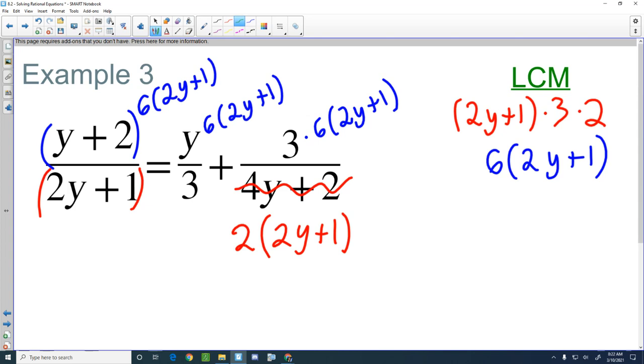Now look at each fraction separately, and all of the denominators should cancel out. If I look at this first fraction, I see that there's a 2y + 1 up top and a 2y + 1 in the bottom. That denominator canceled out. Look at the second fraction. I see a 6 on top and a 3 on bottom. What's 6 divided by 3, everybody? It's a 2. So I'm going to cross out the 6 over 3 and just rewrite it as a 2, because 6 divided by 3 is 2.